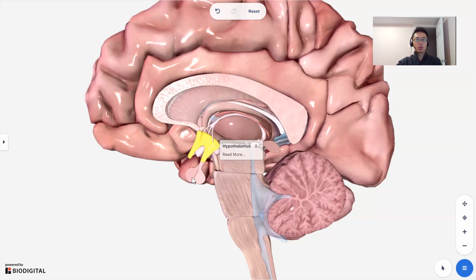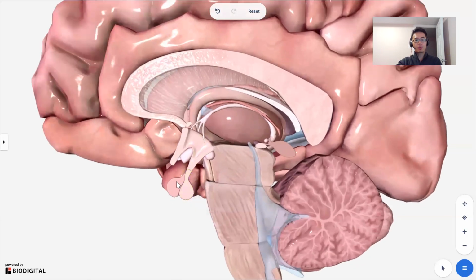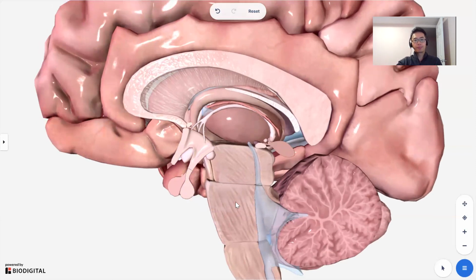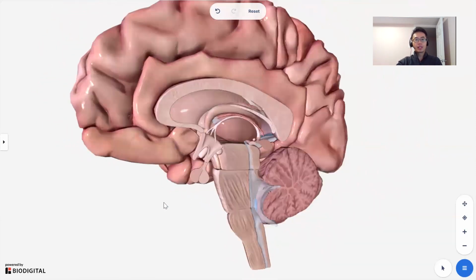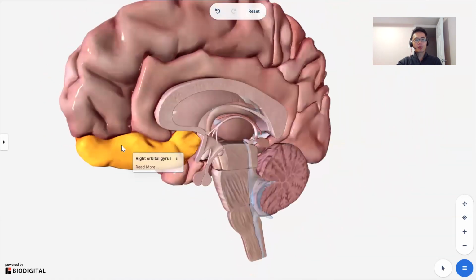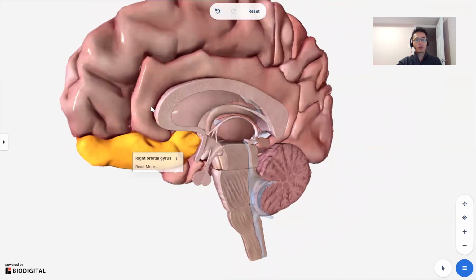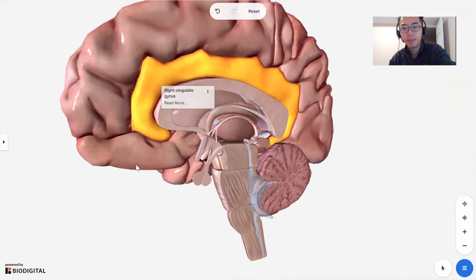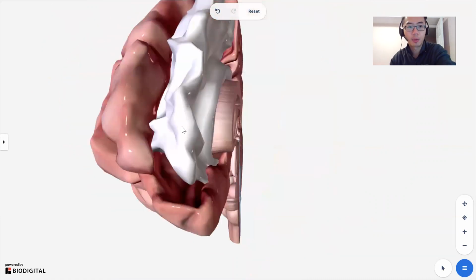The hypothalamus works closely with this structure here, the pituitary gland. It's separated into the anterior pituitary gland and the posterior pituitary gland. Each of them has a bunch of hormones coming out from it. So that is pretty much that. There are some other structures inside that I cannot really show you, because they all look the same here. It's much better to just look at the PowerPoint for that.